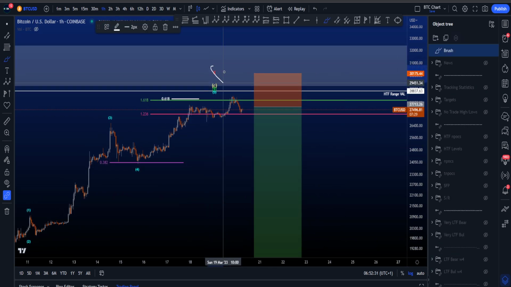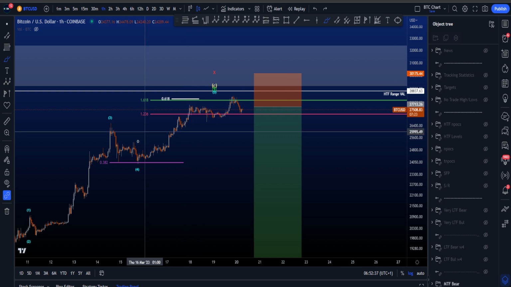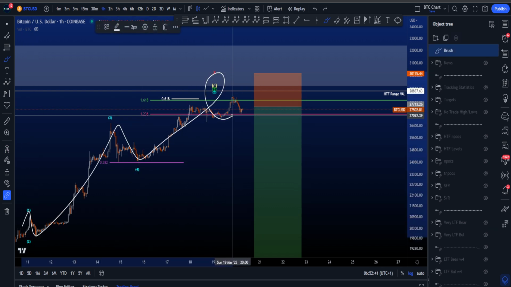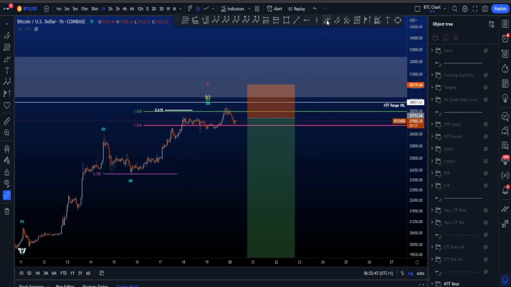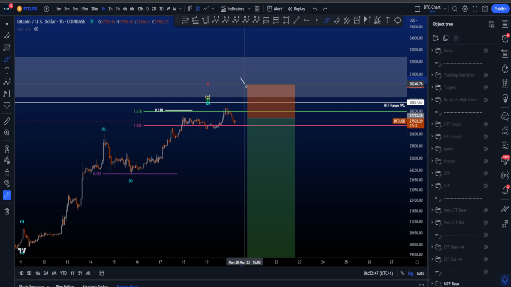here we have again wave XC. So this is the end of then wave X, looking for a wave Y to the downside, with then over here wave 4, so again 1, 2, 3, 4, and then eventually looking for wave 5 to be finished soon. So therefore entries inside this area, stop loss somewhere above.